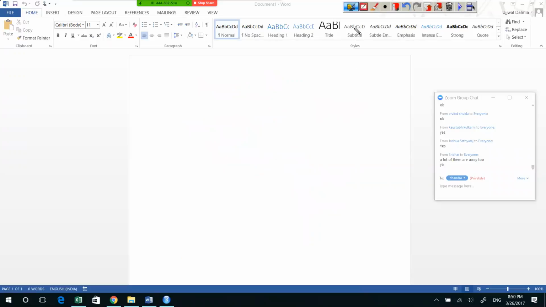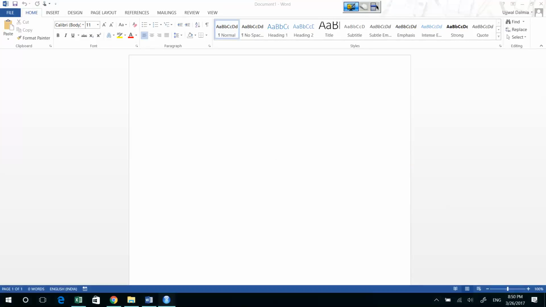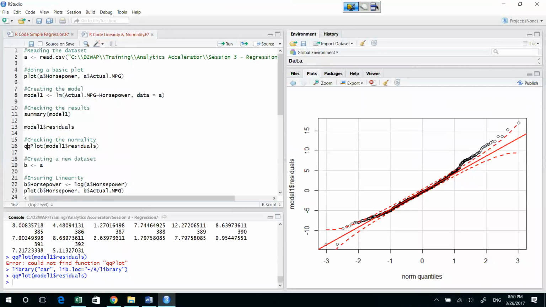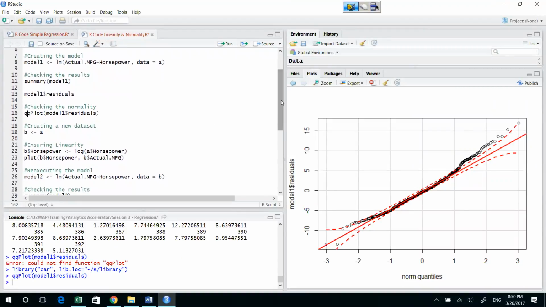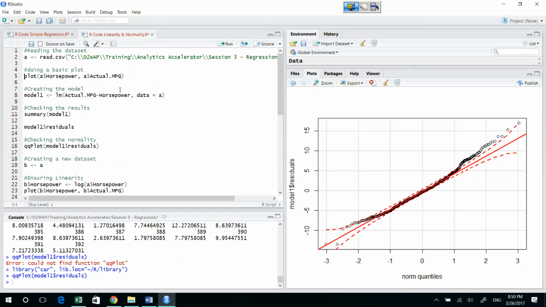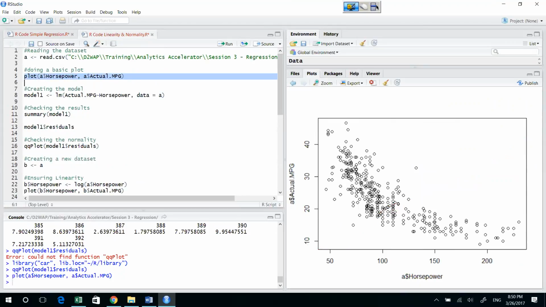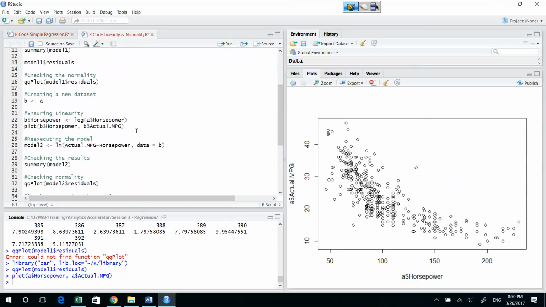Let's go to our R Studio. And let me fix the first assumption of linearity here. Now if you look at the linear plot, you could very clearly see that there was a curve out here, right? Now to fix it, what I did is a log transformation.